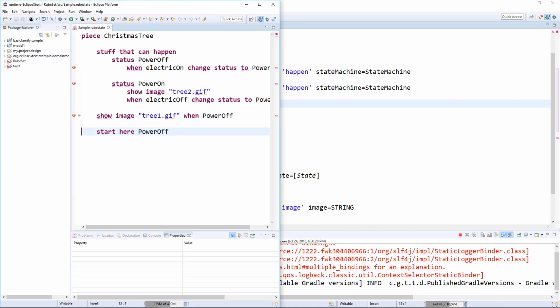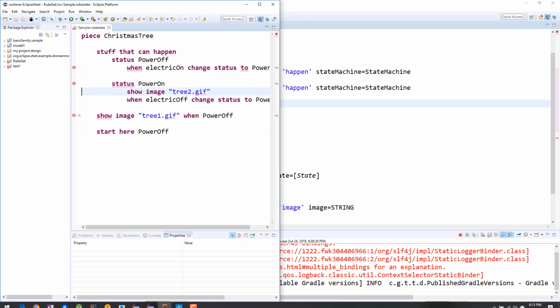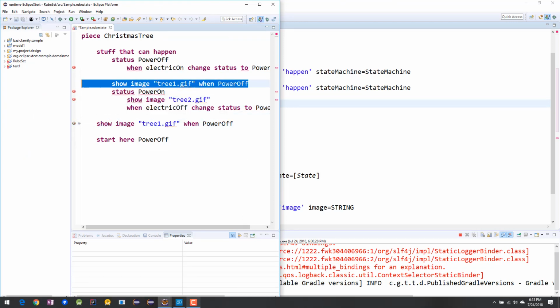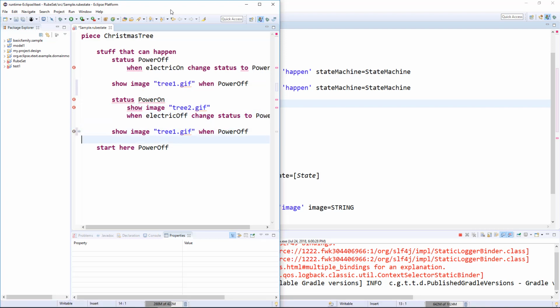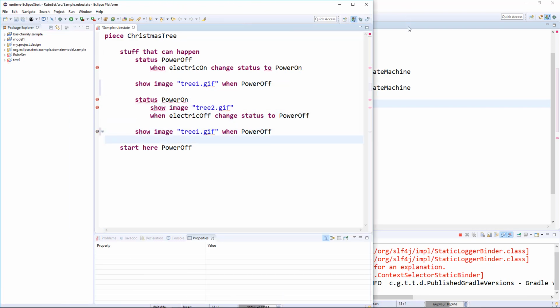Sure. If I wanted to say here, something like that. In the state machine definition, you let you say a state or an image.